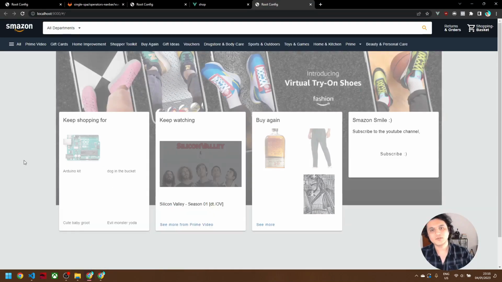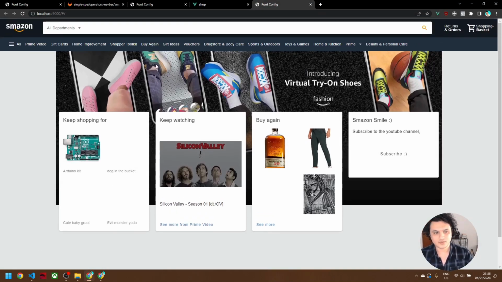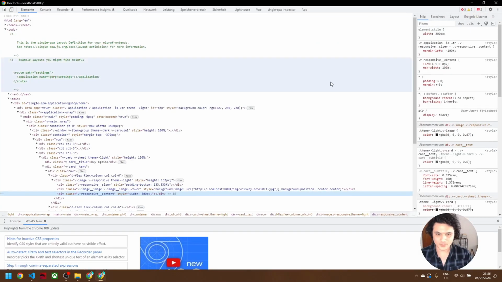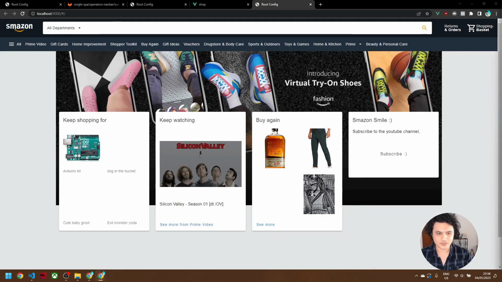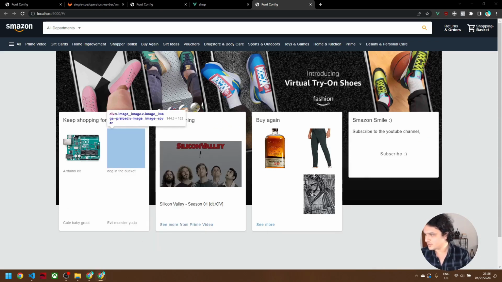So yeah, now everything is loaded, and it's fine, it is almost similar, but if you notice, we are missing some images here. I think the reason that the other images are loading is that they are loading as base 64, or there is another explanation to it.